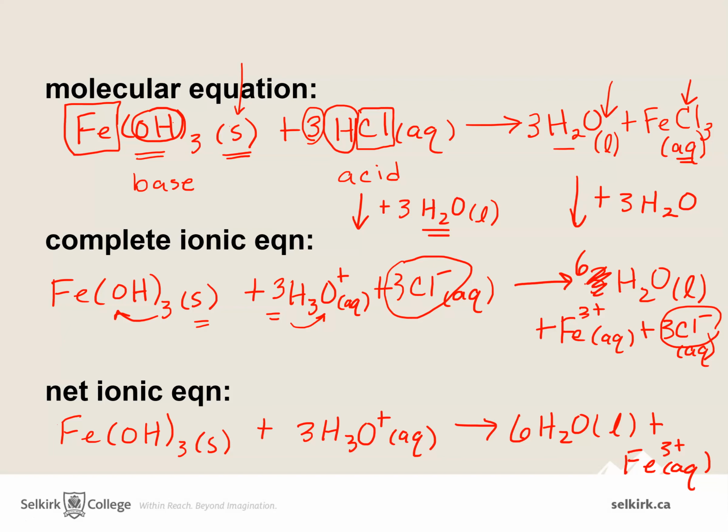And at the level of the net ionic equation, what do we see happening? We see that the acid gives its proton to the base. The 3 hydroxides pick up 3 H pluses and make 3 water. And what's left from the 3 hydronium, when it lost the 3 H pluses, we were also left with 3 water. So that's how I get 6 waters altogether.